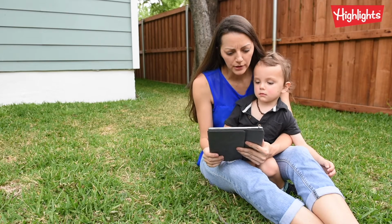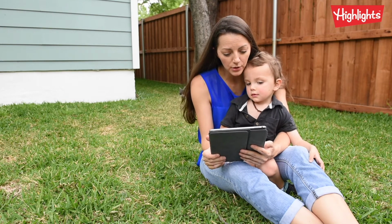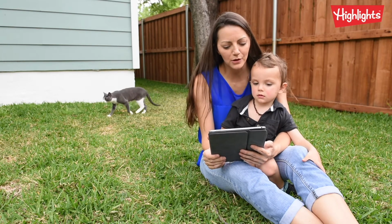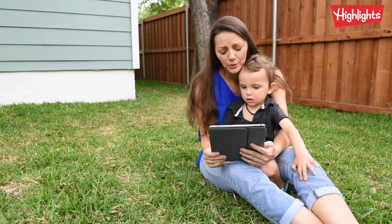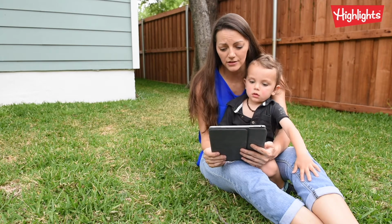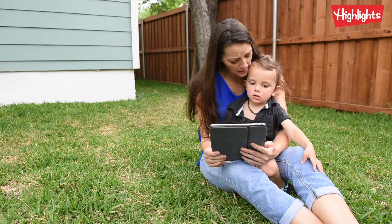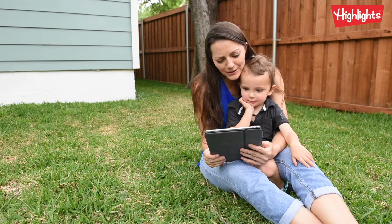Where's Jasper? Meow. Maria could hear Jasper, her orange kitten, but she couldn't see him. Maria looked behind the marigolds in the planter. He wasn't there. Maria worried. Jasper had cried every night since leaving the other kittens and coming home with her. Maria knew he was lonely. Where could he be? Meow. Jasper's cry was getting louder.